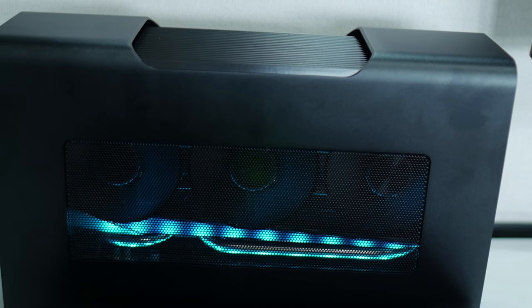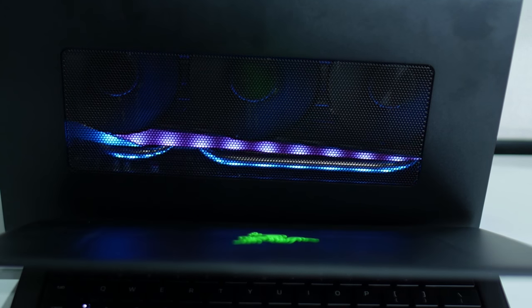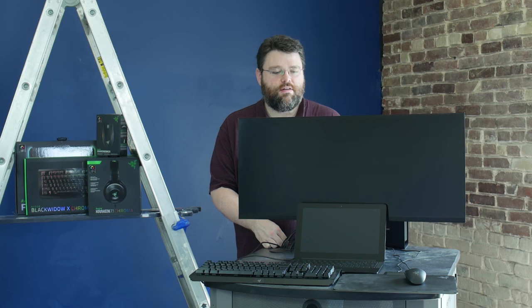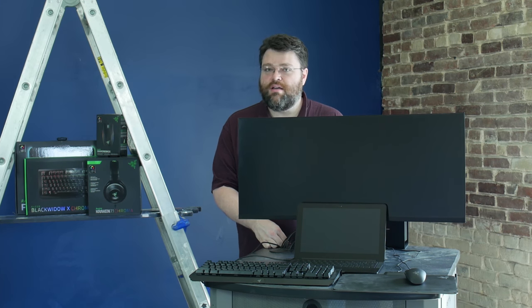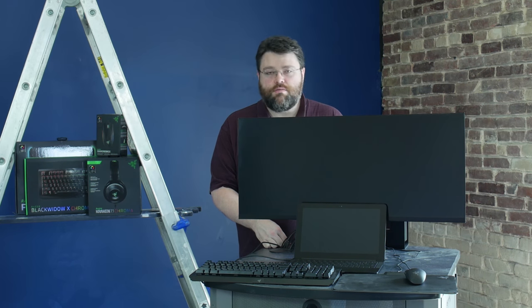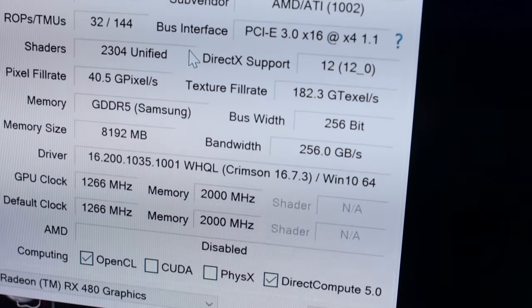Well, that's been a quick look at the Razer Blade Stealth laptop and the Razer Core. This, I think, is where the future is going. I think that for people in college, if you're going back to school or if you have a limited amount of space in your apartment, this is a really good setup. It gives you some pretty good expandability, basically no compromises graphics.